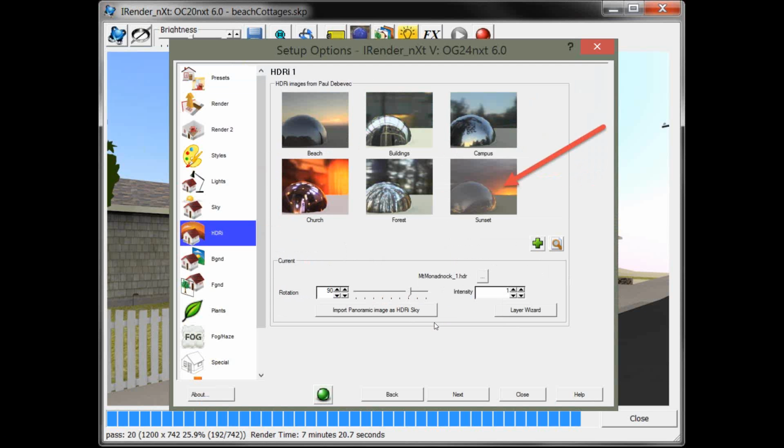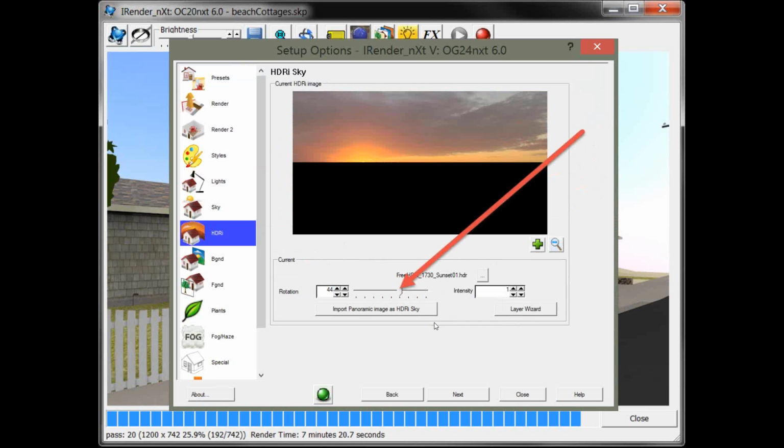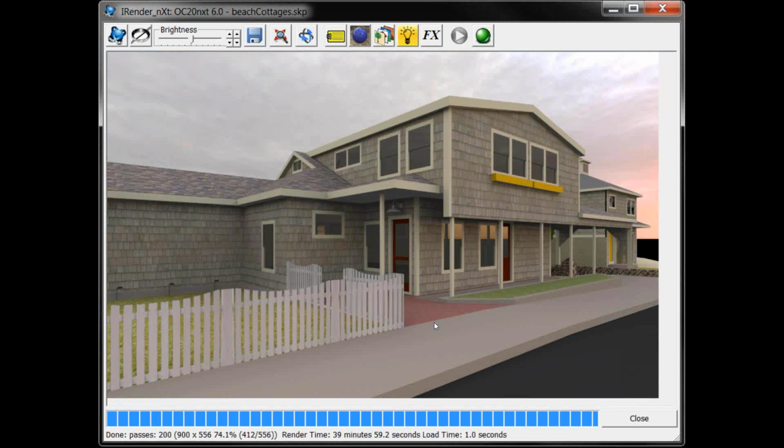When we click on sunset image, the next thing that we might want to do is click on the magnifying glass, because what this is going to allow us to do is rotate the image, spin it around our model, so that we can place this setting sun in a location that will make for a very interesting rendering. All I do is use the slider bar and in using the slider bar, reorient the sun. And now, when we render the image, we get a completely different and very interesting rendering of our model.